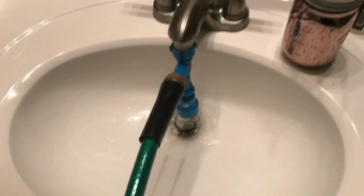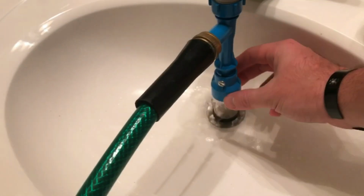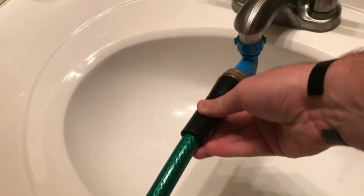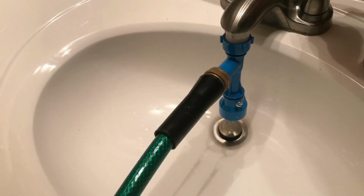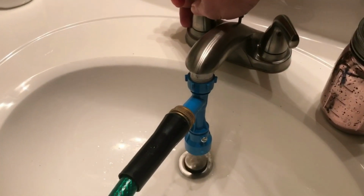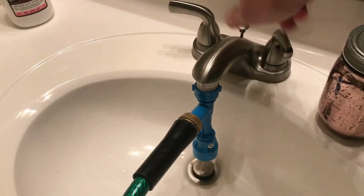Okay, so now that my water's drained to the point of where I want it to be within the tank, I'm simply going to work in reverse. So I'm going to push up and turn to close that. Now that water that was siphoning is just holding. Now I simply turn my water back on, and I'm able by now to do it by hand, so where I know what the proper temperature should be.